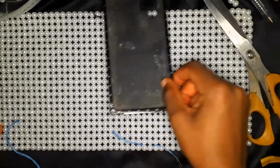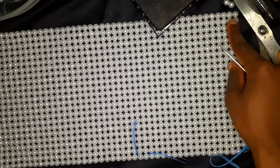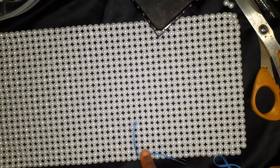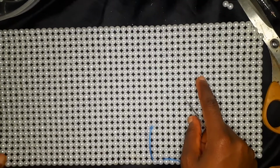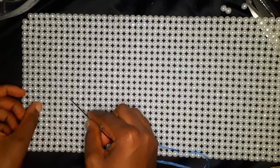And when you're counting the beads, make sure you're lifting them up or carrying them up so that you can see the 2 beads. And I'm going to repeat the same thing on the other side. I counted 3 on this side, and that is what I had. And I'm going to repeat the same thing on the other side. I'm going to count 3, 2, 3. Then I'm going to trace a diagonal line again.